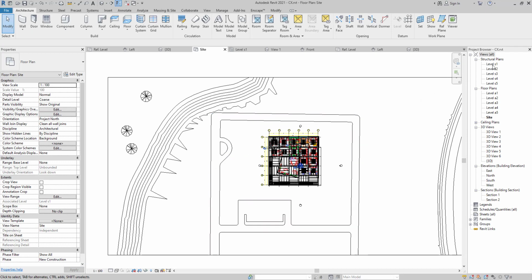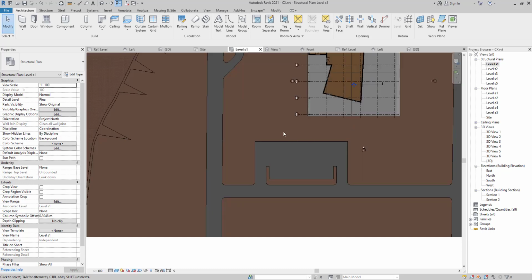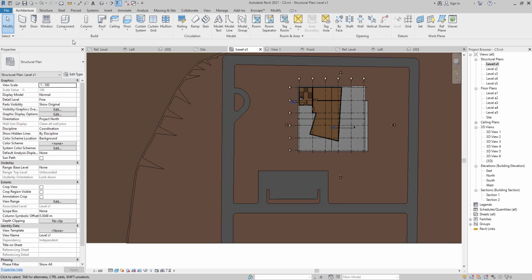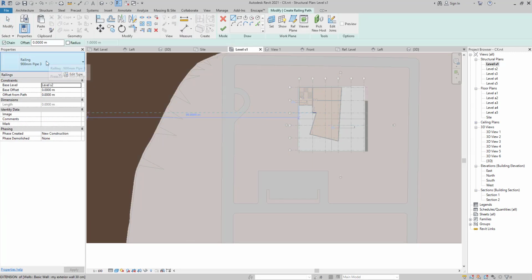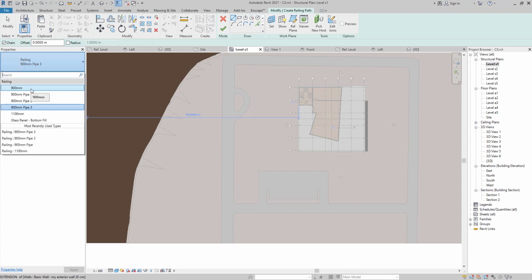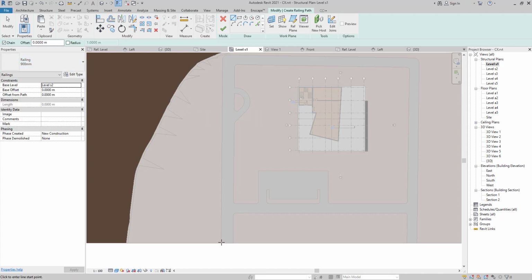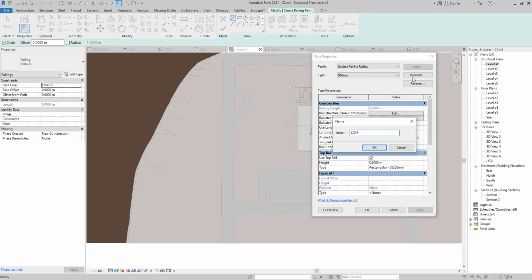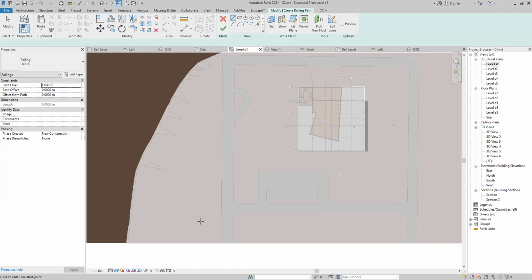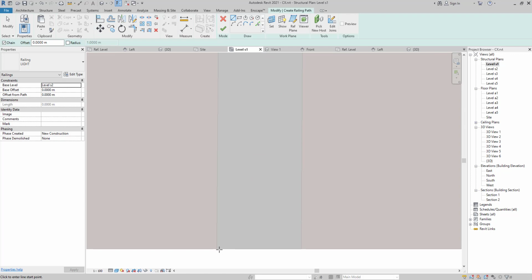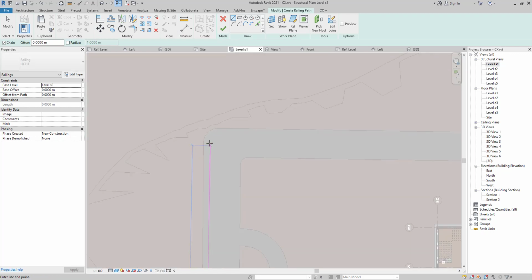The process is easy, but we need to pay attention. We need to go to the S1 level because it's our topography level. After that, we go to railing and choose one of the railings which is very simple and which we can edit easily. I'm just going to choose one of the defaults and duplicate it, naming it light. Okay, and now I'm going to draft my location for my light, for example, along my road, somewhere like here.